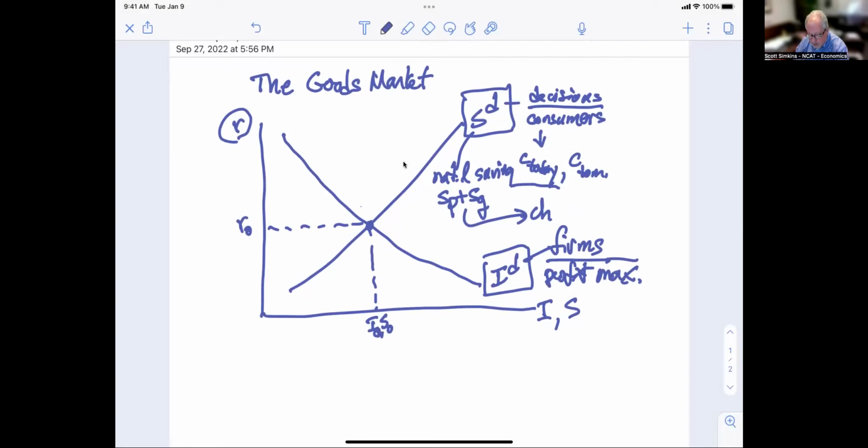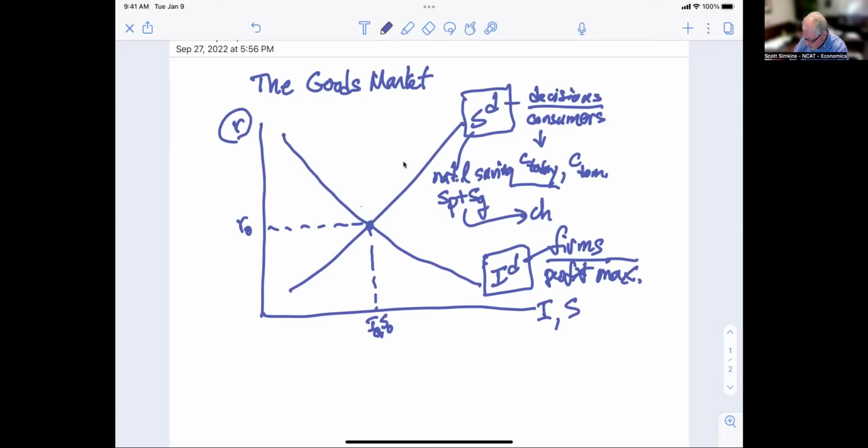They're going to compare the marginal cost and the marginal benefit of getting one more unit of capital. Changing the amount of capital has to do with investment. Investment is not financial investment. It's not the stock market. It has to do with buying capital, and that's a profit maximizing decision by firms. So the real interest rate comes into play there.